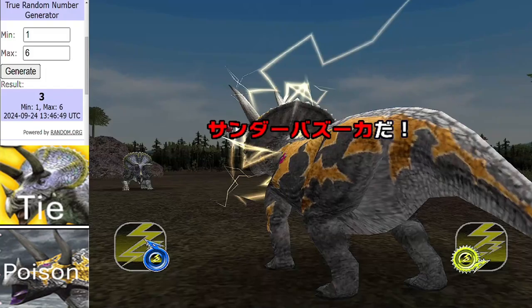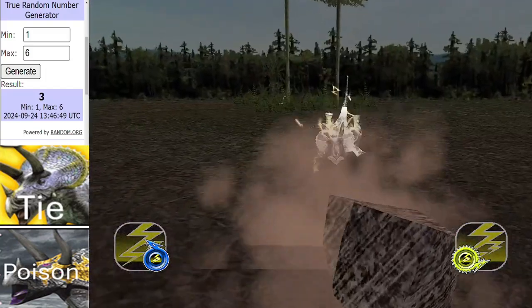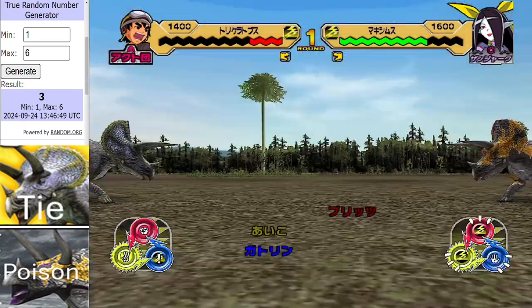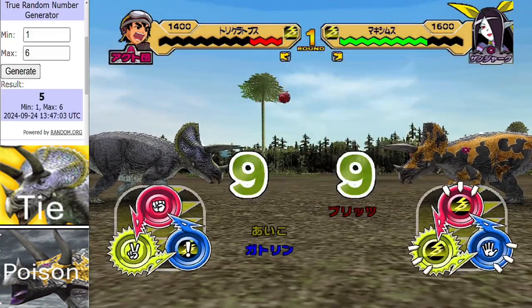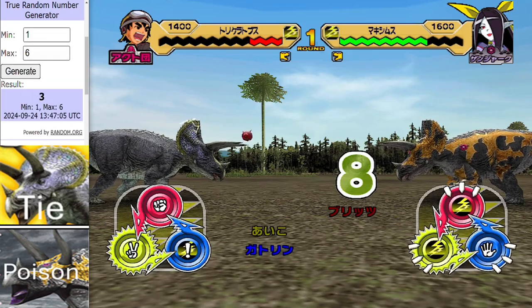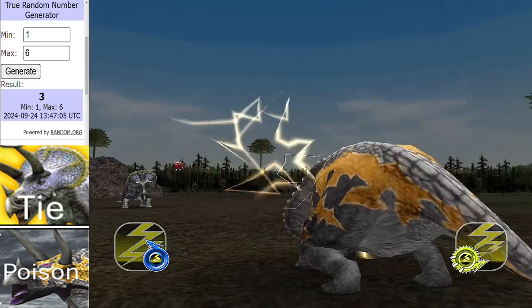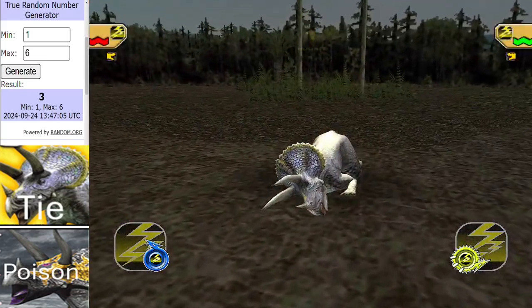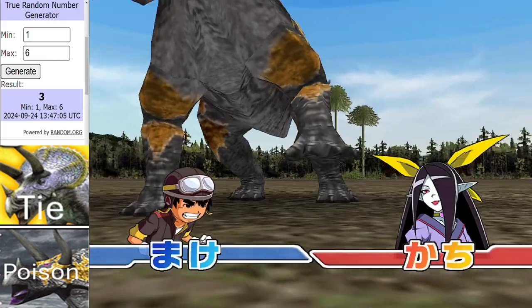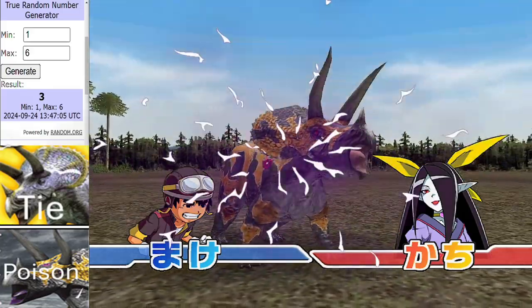That's a big crit, a Thunder Bazooka coming from Maximus. Okay, this is gonna do some big damage to the Trike. Yeah, look at that. Massive hit. And yep, there it is. Two Thunder Bazookas. And that is a 1-0 lead for Maximus. And the Triceratops just couldn't get that Gatling Spark off, could it? But it's not over for him yet.